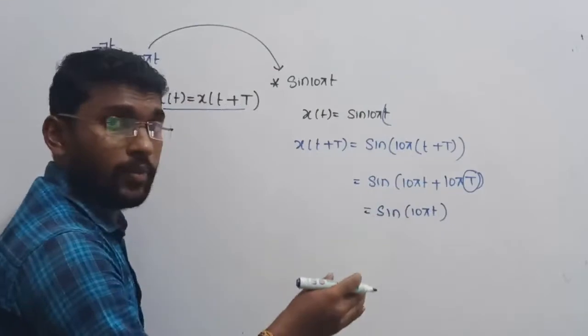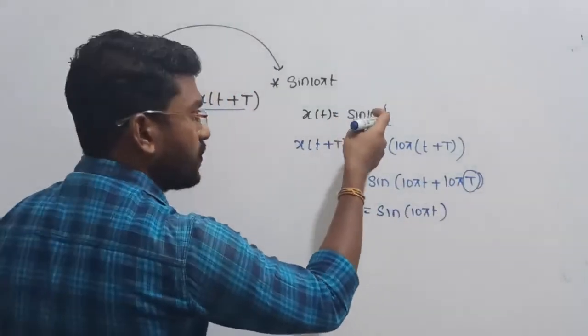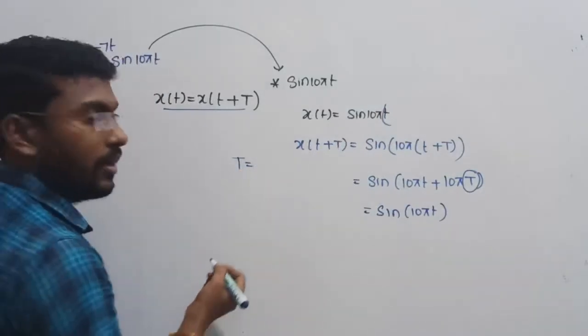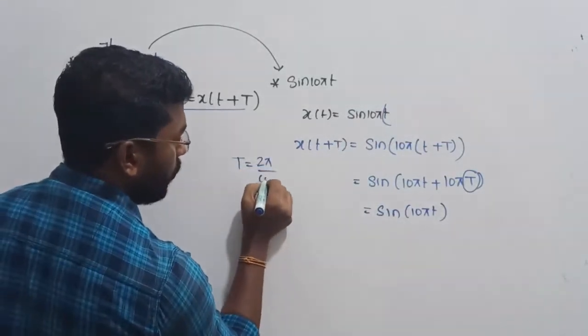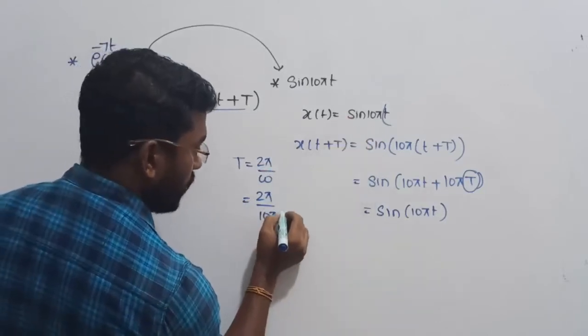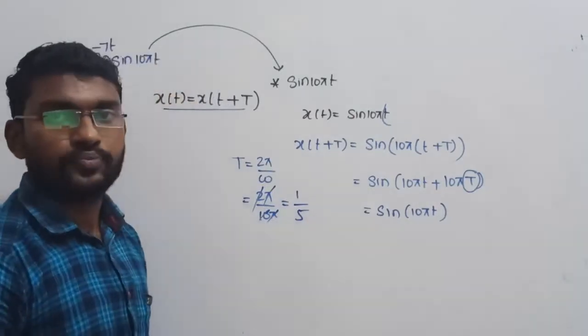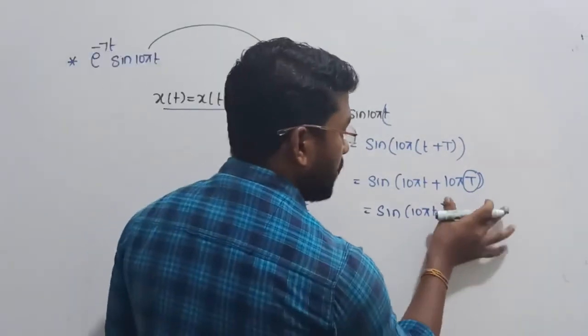For example, if you have a doubt about the correct value, just take this function and find out the fundamental time period. T is equal to 2 pi by omega. 2 pi divided by omega, with omega given as 10 pi, the pi gets cancelled, so it is going to be 1 by 5. Just find this and then substitute it directly.